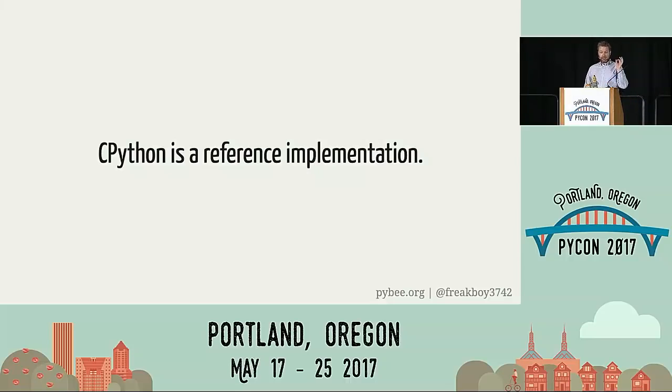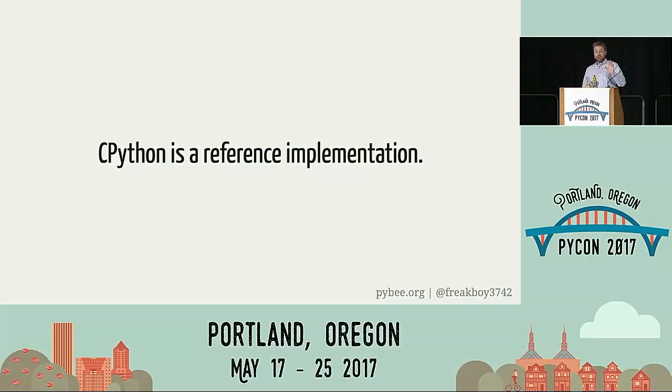This separation between implementation and specification is valuable because it means that CPython isn't the only way that Python code can be interpreted. There are features of Python as experienced by end users that are features of CPython, not the language itself. The GIL is the classic example of that. The global interpreter lock, the perpetual bane of Python performance discussions, is not an inherent feature of the language. It's a feature of the specific implementation of Python, CPython, and because of the way it's implemented, it needs to have a GIL, or if Larry Hastings gets his way, maybe it doesn't.